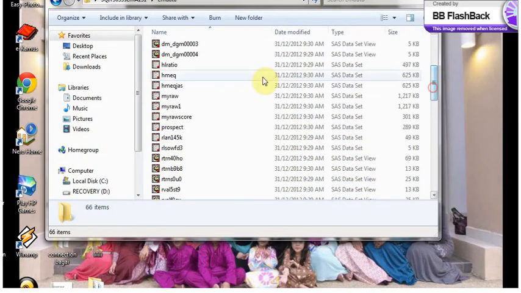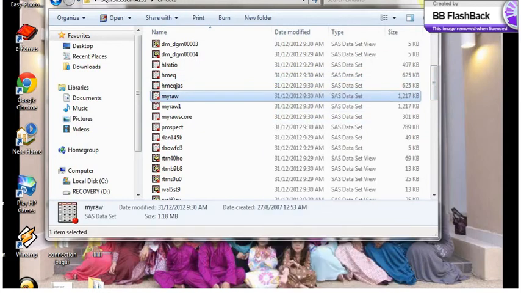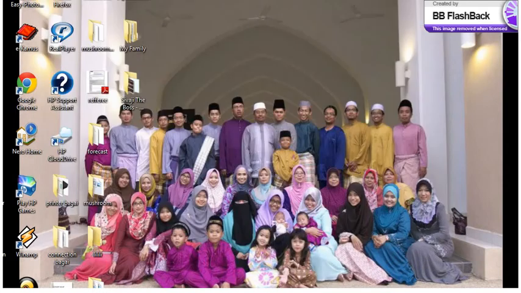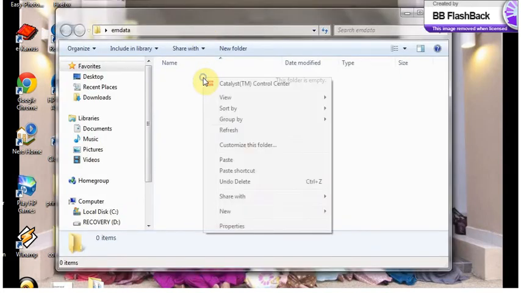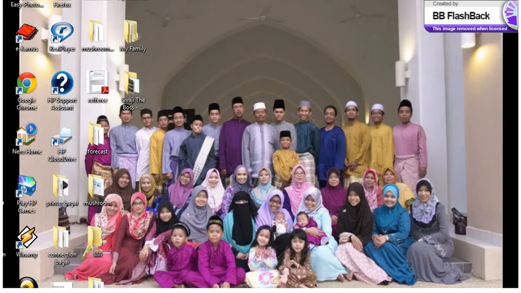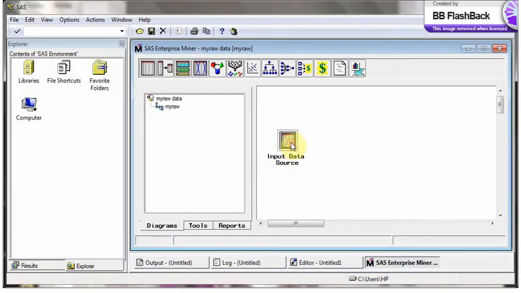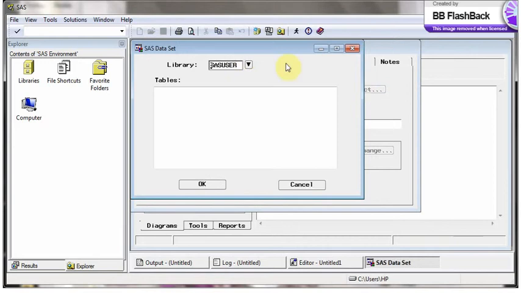So copy the my raw data and save it inside the M data. Okay, so back to SAS. So input data source. Now select the data that we had saved just now in M data, my raw.